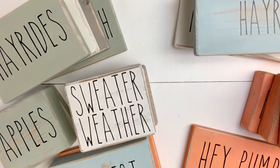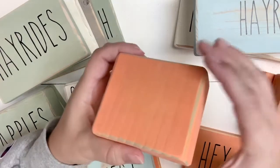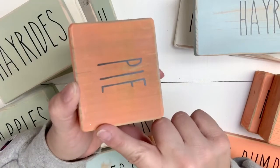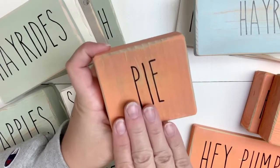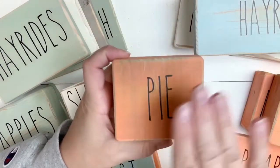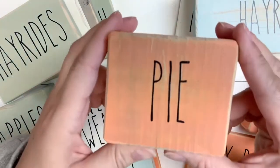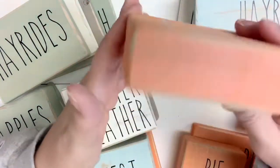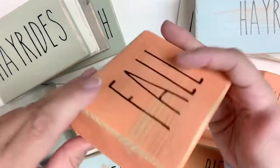After two coats on each, I took them back outside with my palm sander and sanded each edge to take the paint off around the edges to give it a rustic look. I also sanded the green one with a rough finish, so you can see I took off some of the paint. I did the front and the back because I wanted it to look finished.